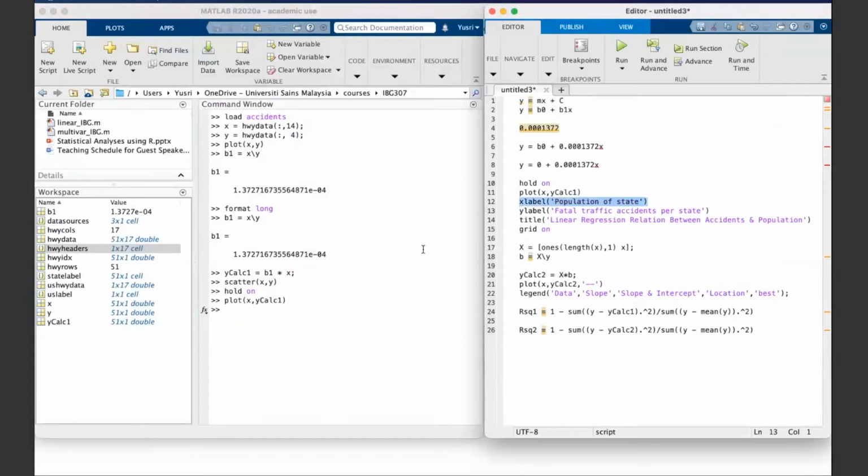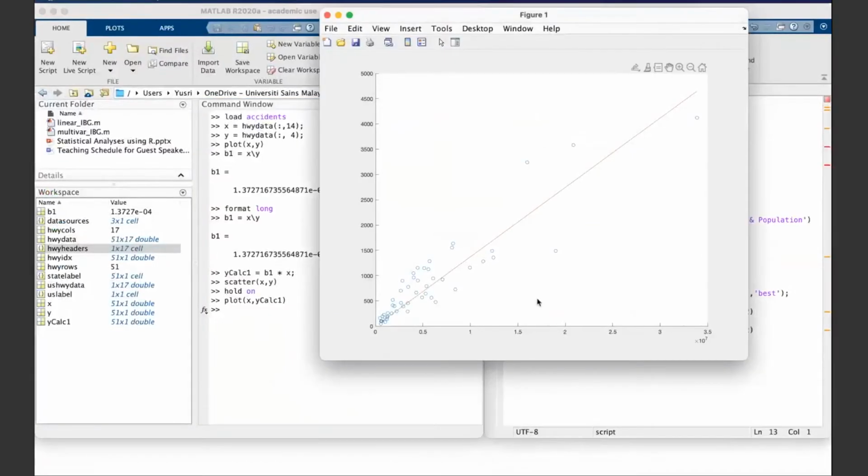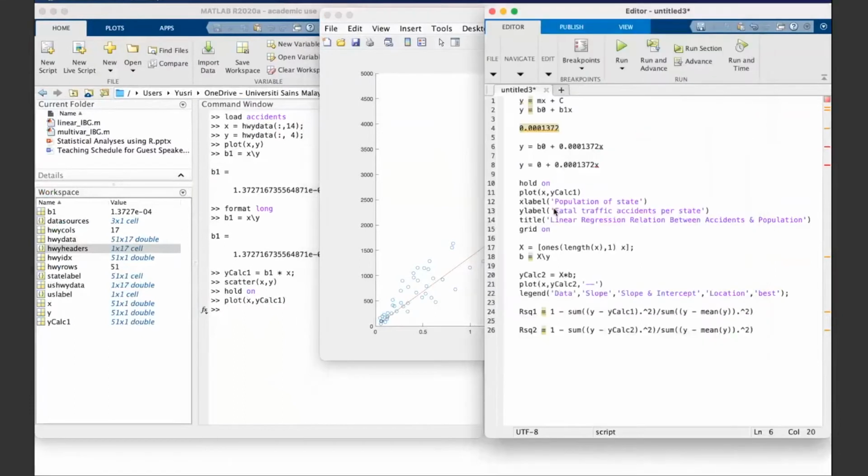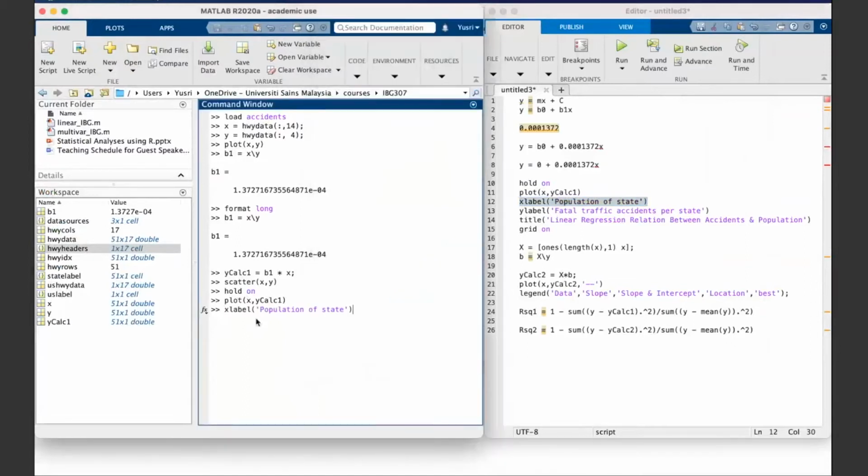Now this part here, X label, Y label, these are all just to make the plot look better, right? Because right now the plot just looks like this. Let's say you want to show that you already developed the linear model, and you want to export the figures so that you can put them in your report. Of course, you need to put the labels and all that. You cannot just leave it like this. So that's why we need to add all this. To add labels is just this, X label, press enter.